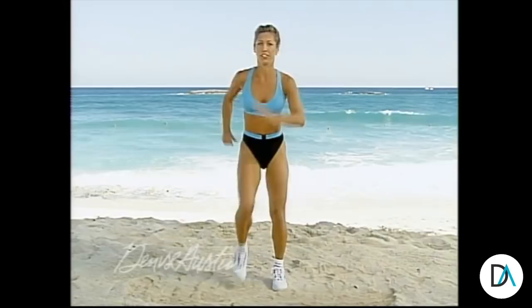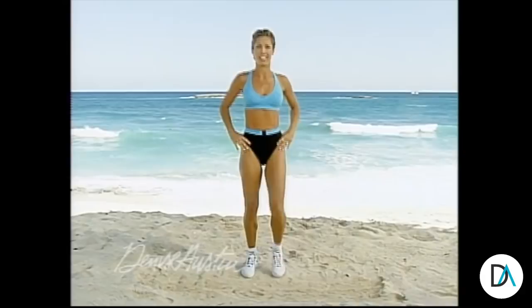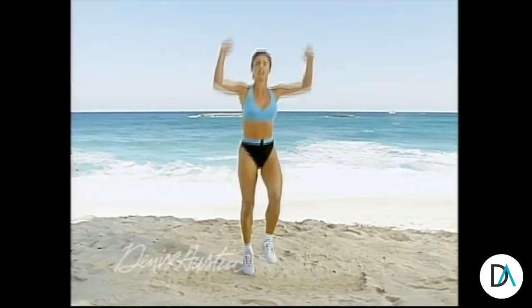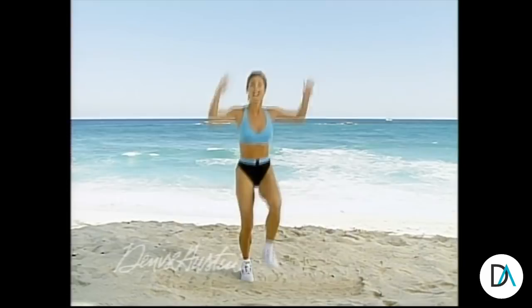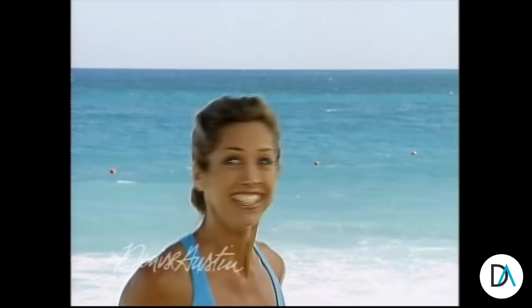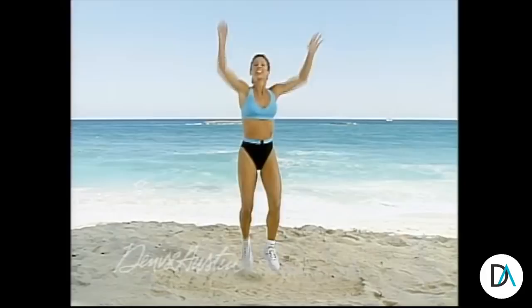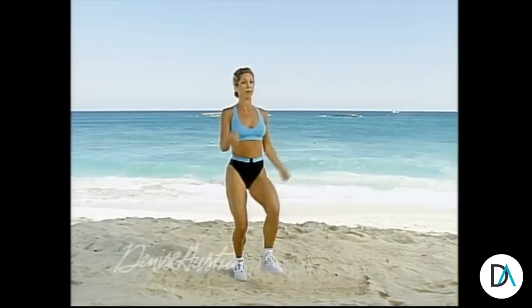We're gonna add a little lift to this — this is called plyometrics, a little interval training. Give it harder, go, press, push off your legs, pull. Work those arms, work the body. Breathe, a couple more, two more. Take it easy, take a breather here. Interval training is like going up and down hills — so this is our break minute.